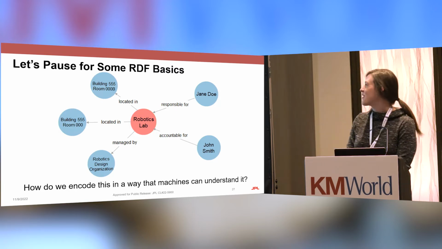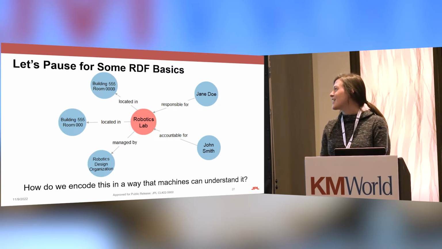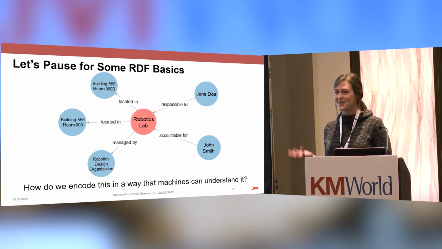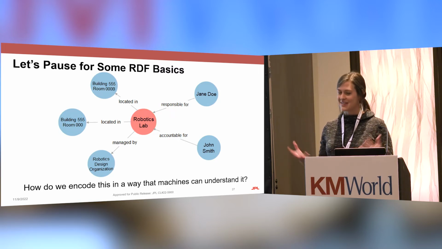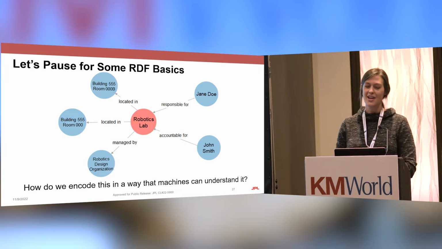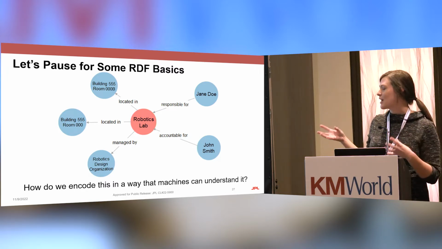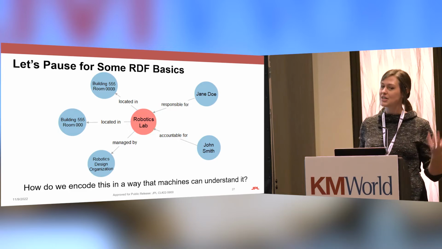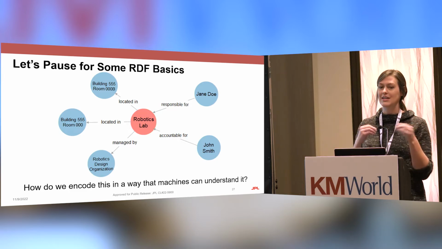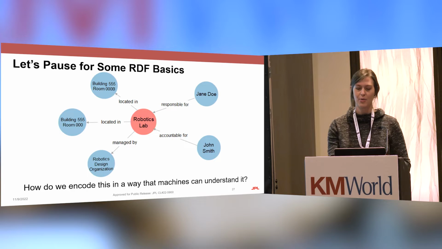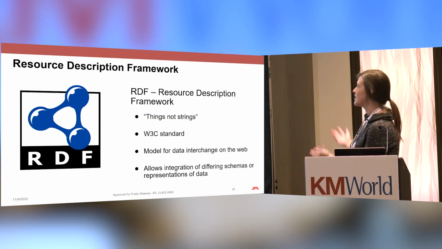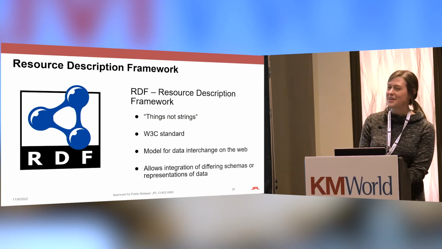So we're going to start with some RDF basics. Anne mentioned this is one of the W3C standards that we're using to build our knowledge graph. This is kind of the core standard. So we've been showing a lot of these bubble and line diagrams, but how do we actually encode this information in a way machines can understand it so that we can make these connections between data sets in a programmatic way? And the answer, of course, is the Resource Description Framework, or RDF.